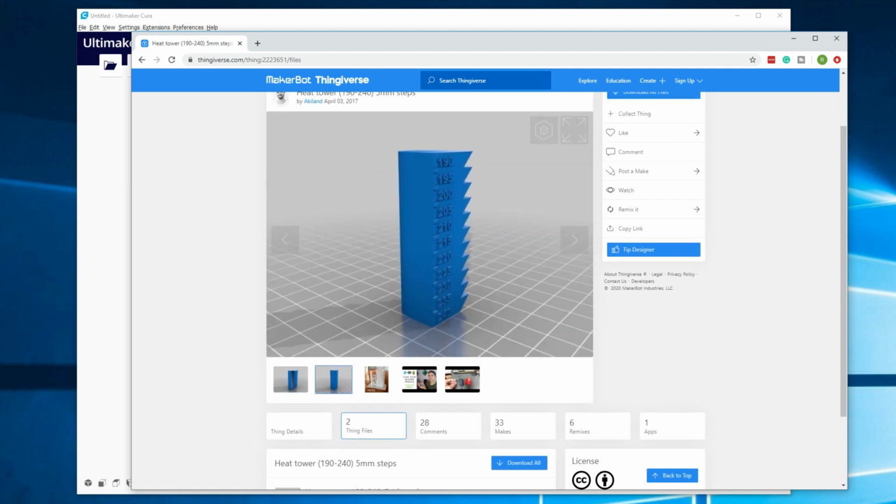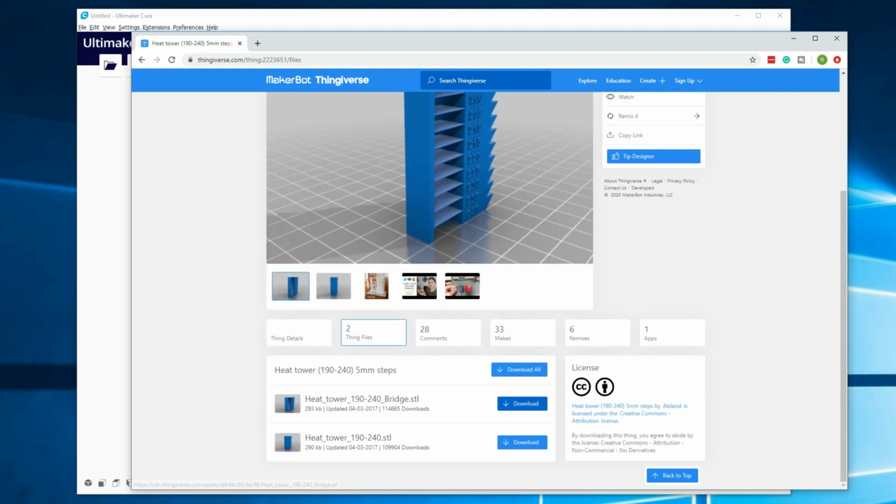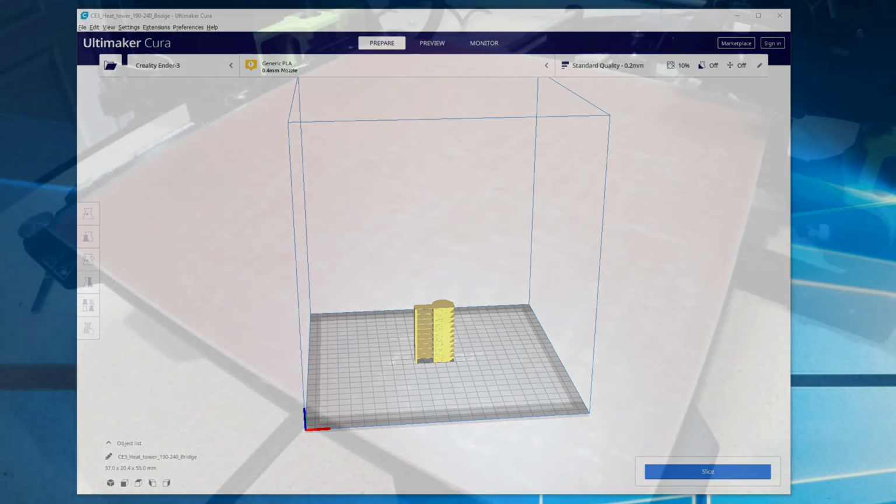If you go to the one without the bridge, you just have slight temperature changes and then the little overhang. And to me, that doesn't give you enough information to really gauge anything. So I do the one with the bridge. It doesn't take much extra time. So let's go ahead and download that and then input it into Cura. So, all right, go ahead and close this out. All right, now that we have this in Cura, let's go ahead and do a quick time-lapse video of both of the temperature towers printing, and then we'll walk through actually how to set this up.